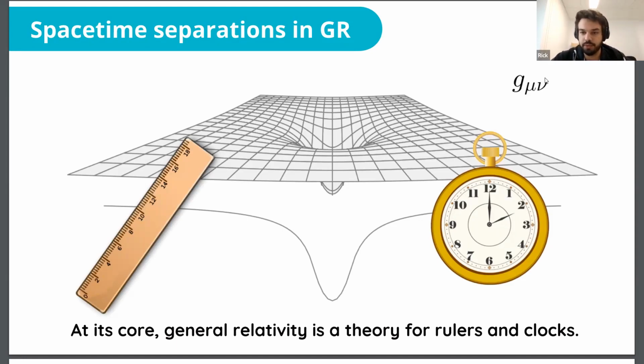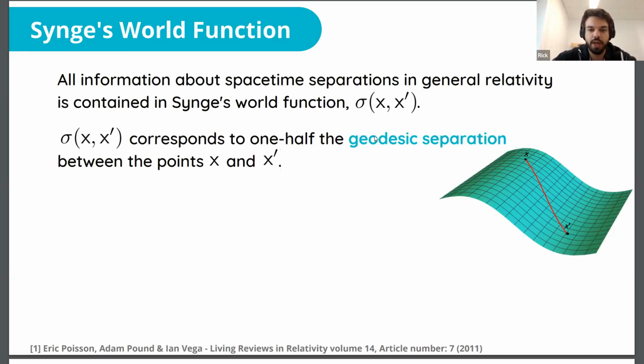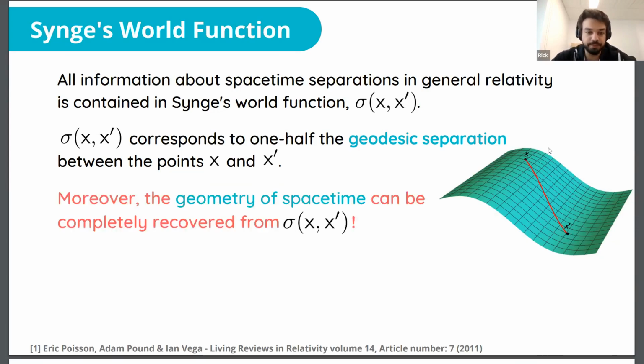And there's also another way of rephrasing, of rewriting essentially this notion of the metric and spacetime, which is in terms of Synge's world function. So essentially, Synge's world function takes 2 points as input, and it returns 1/2 the squared geodesic separation between these 2 points. And essentially, this function contains all of the information about the geometry of spacetime. It's locally defined, but essentially, so is the metric. It gives local information about the geometry. And you can completely recover the geometry from Synge's world function.